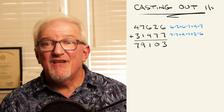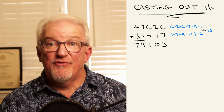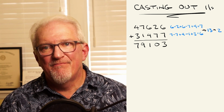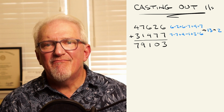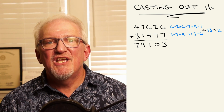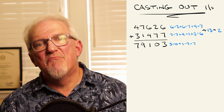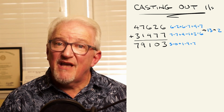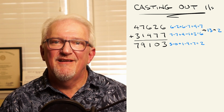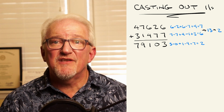Adding 7 and 6 gives 13, and applying the alternating subtraction addition to 13 yields 3 minus 1, which is 2. Applying this alternating subtraction addition calculation to the sum yields 3 minus 0 plus 1 minus 9 plus 7, which is also equal to 2. Because the calculations agree with one another, we can be fairly certain that the sum is correct.